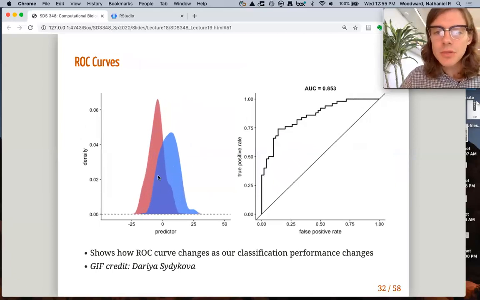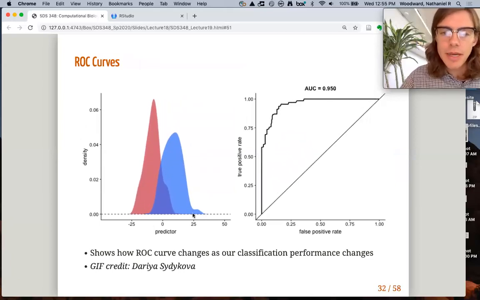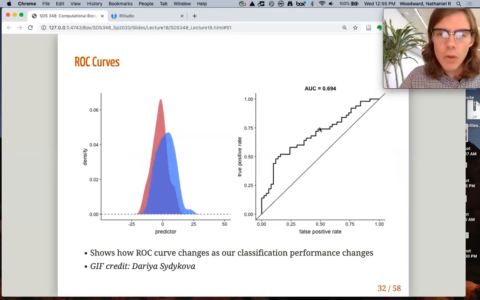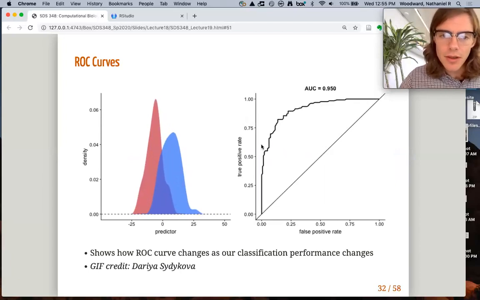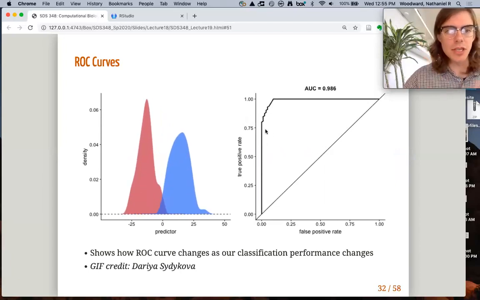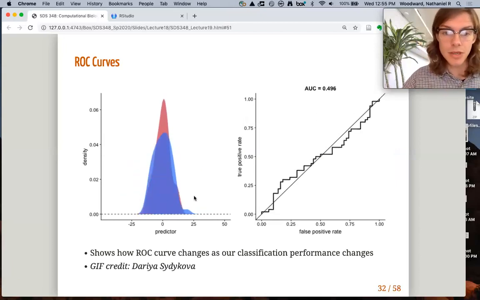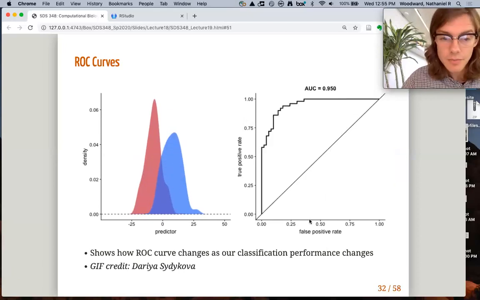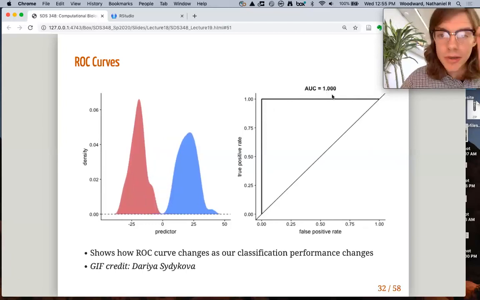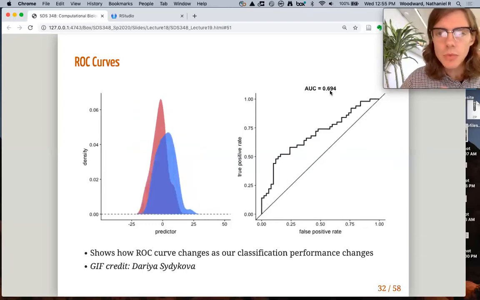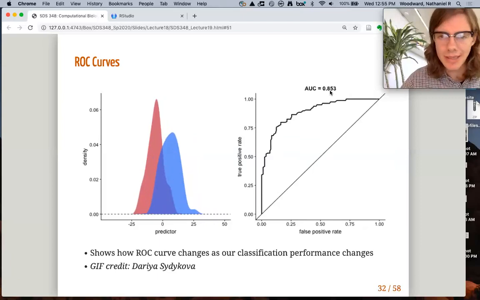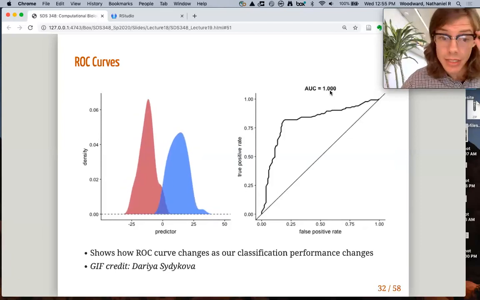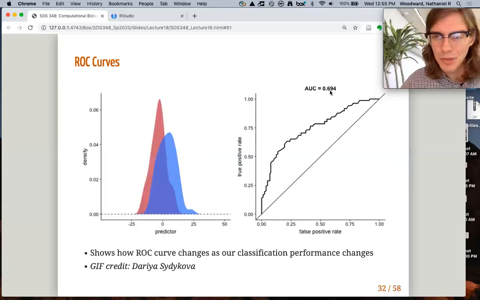So this is a cool plot demonstrating what happens as your prediction gets better, as you're better able to distinguish between the true positive, or I'm sorry, the malignant and benign. Watch what happens to the ROC curve. The further apart it gets, the more that curve starts to look like a square, and when they're totally apart, it's a perfect square. If they're overlapping, it's just noise around this horizontal line. So the AUC, everything boils down to that number. It does a really good job of telling you how well you're predicting, way better than just using accuracy or something like that. I'll explain why in just a second. I have to demonstrate it because you won't believe me if I told you.